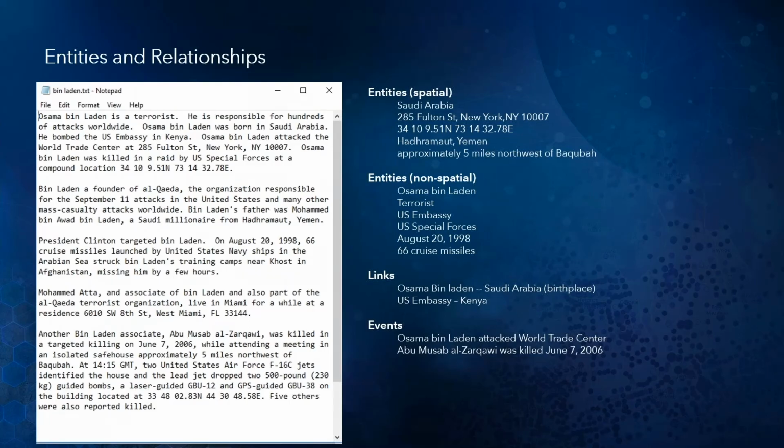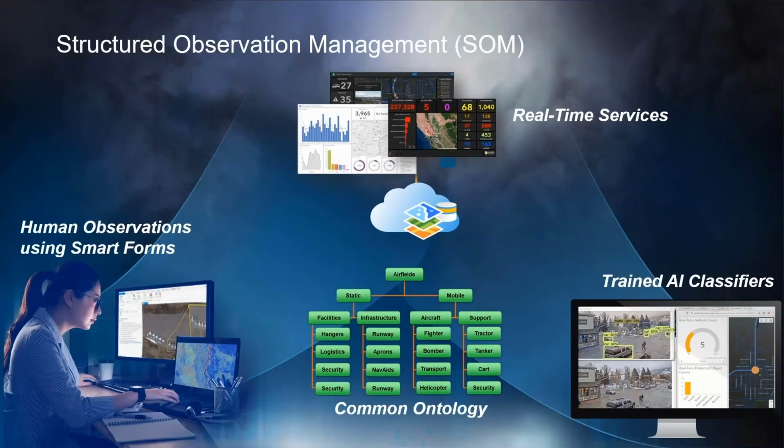And ultimately, we bring that all together into this common structure. That structure is stored inside of a data store in ArcGIS, which can be a variety of different kinds of databases. And then it's provided out as services, which are standard open services called feature services. They can be integrated into a variety of applications. So you think of this as a standard way to record information, but it also provides a standardized interface that we can use to push these observations and records out to a broader audience. So that's going to conclude our structured observation management workshop.